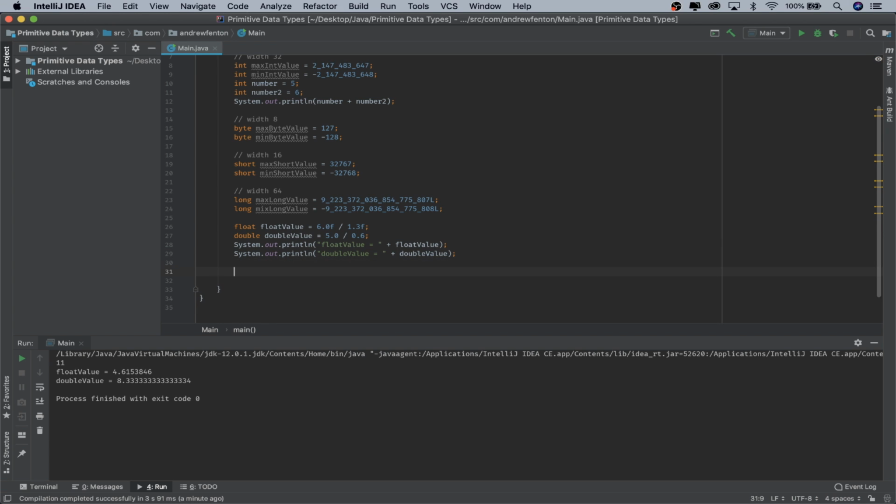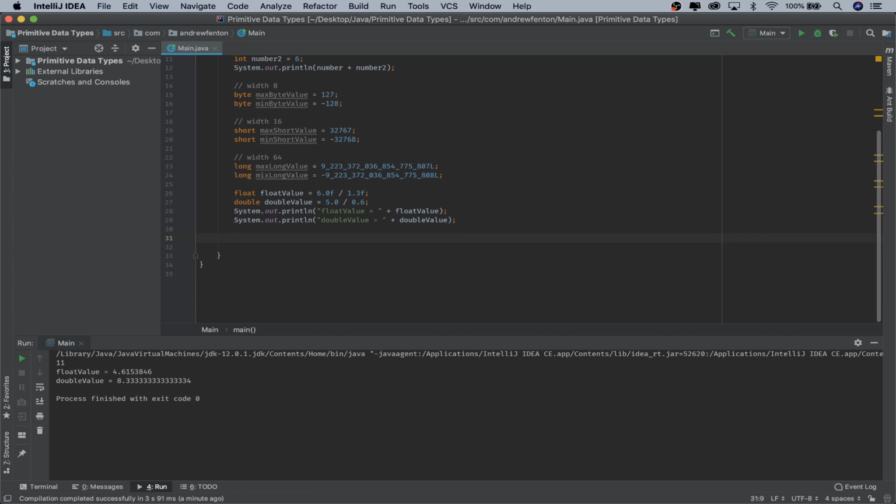Alright. So there are also other data types, like the char, which stands for character. We can have char value equals, and then one letter.